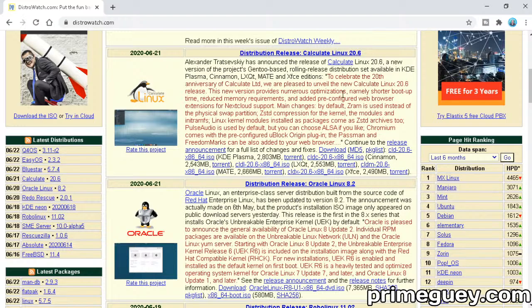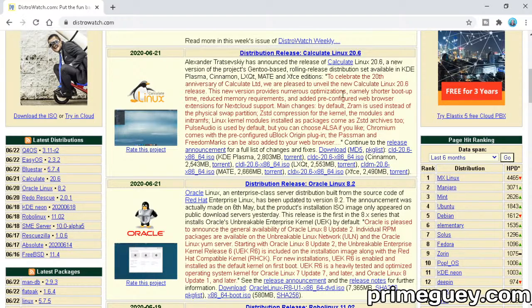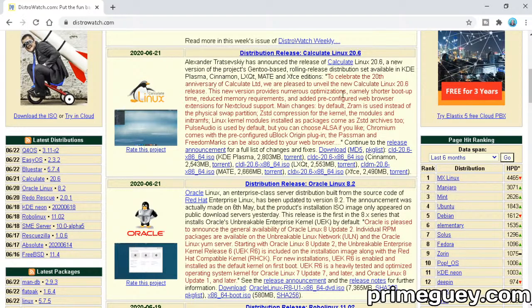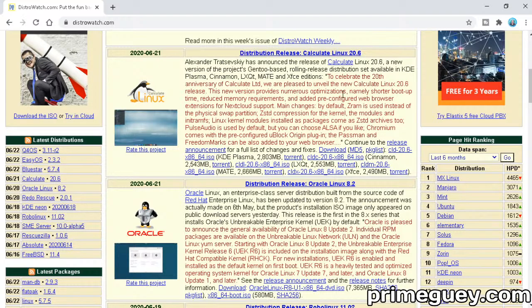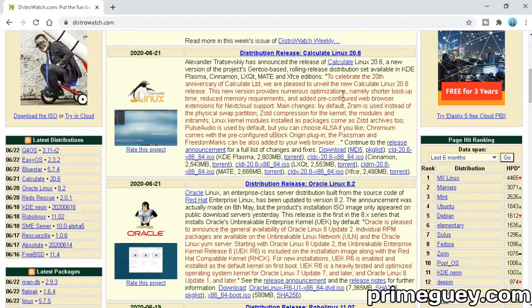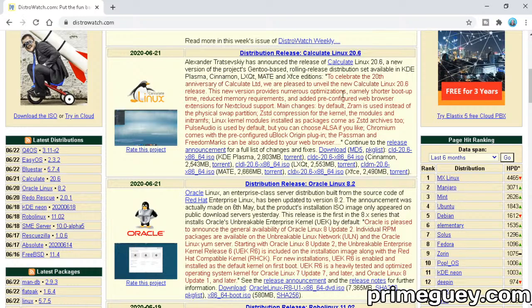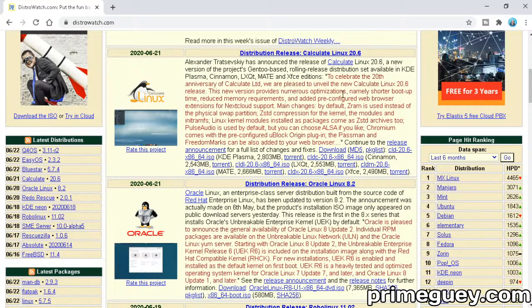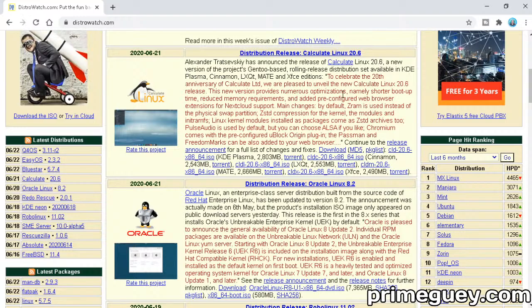This version provides numerous optimizations, namely shorter boot up time, reduced memory requirements, and added pre-configured web browser extensions for Nextcloud support. Main changes by default: ZRAM is used instead of a physical swap partition, ZSTD compression for the kernel, the modules, and the initramfs.